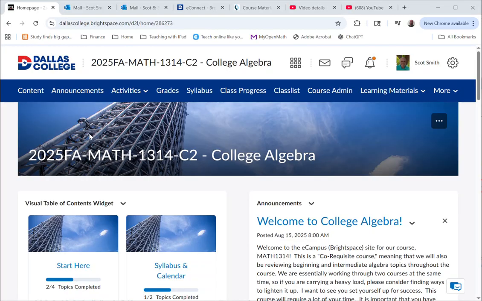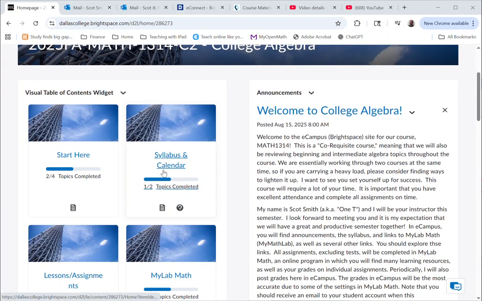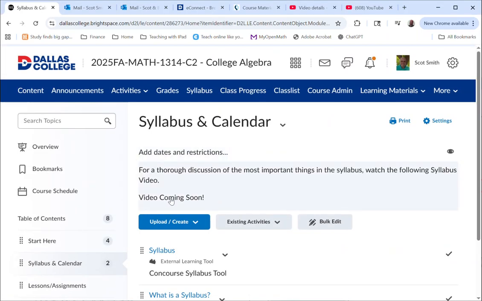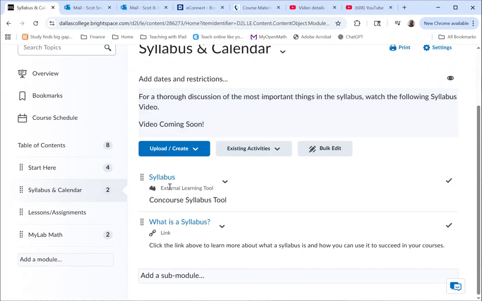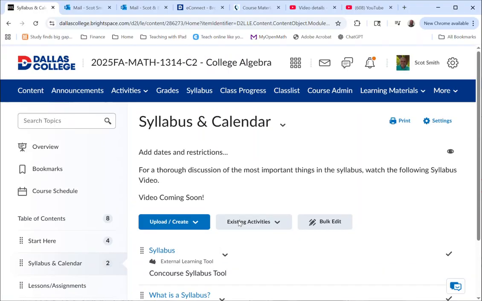So this is our home page when you sign in, and you can see the syllabus link at the top of the page. There's also a syllabus link here. You'll notice there's a little bit more here. This video is going to be right there, and then this is a link to get to the syllabus, and this explains what a syllabus is if you're new to college, not really sure what's involved in a syllabus. It's basically a contract, and it explains what you should know about the course in order to be successful. And so you can look at that if you're interested.